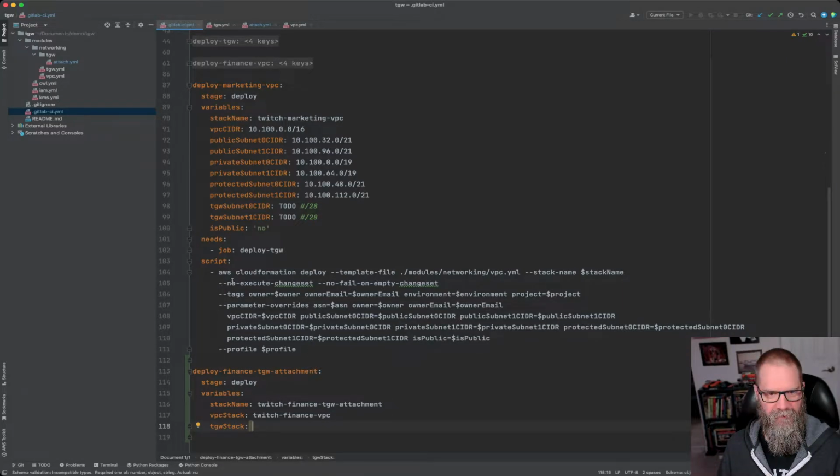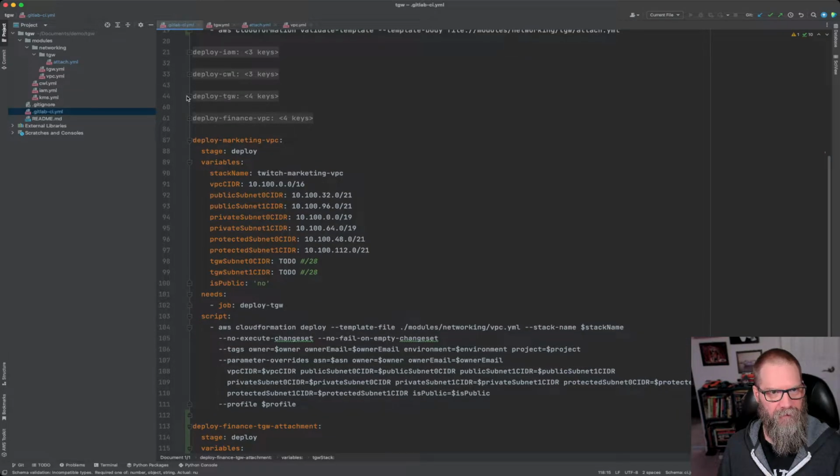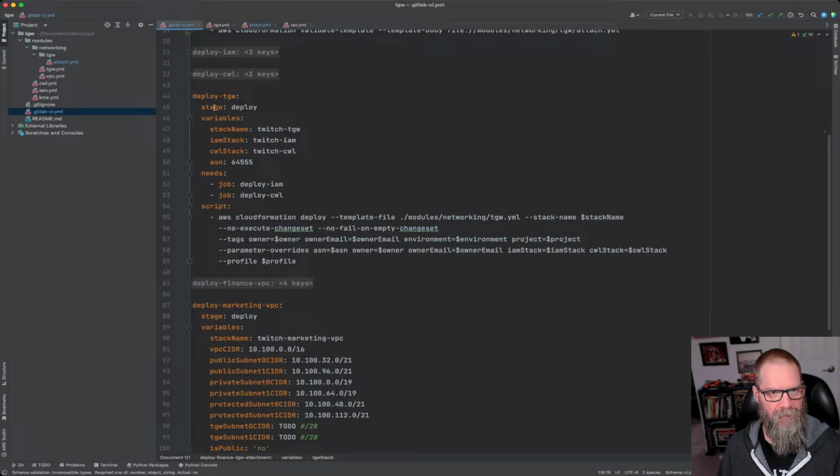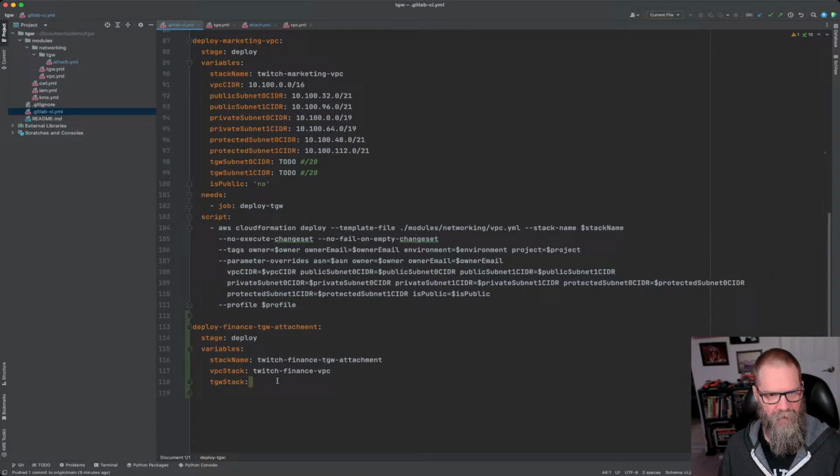I'll keep watching the screen to make sure that it's not locked up. And then this is just TGW or Twitch TGW. So we can dump that here. It needs job, deploy TGW, and then job, deploy.